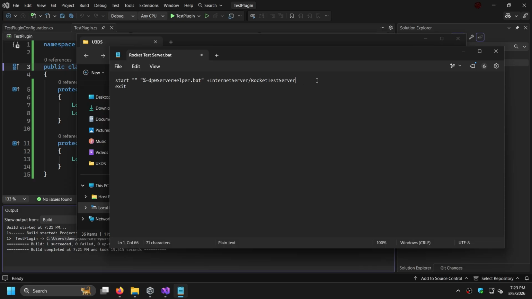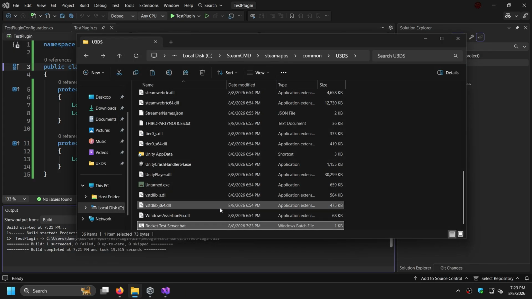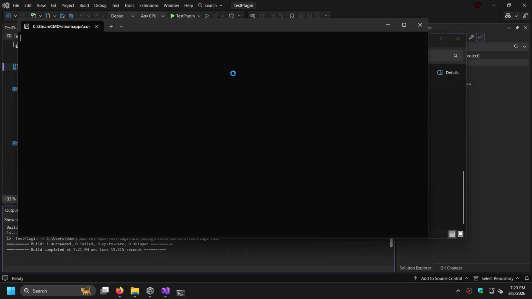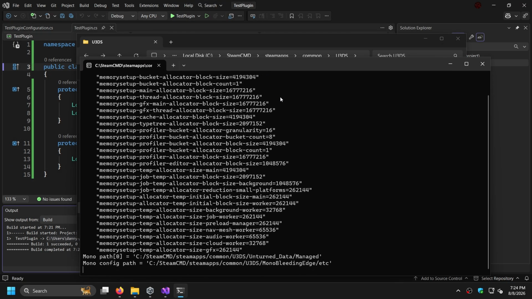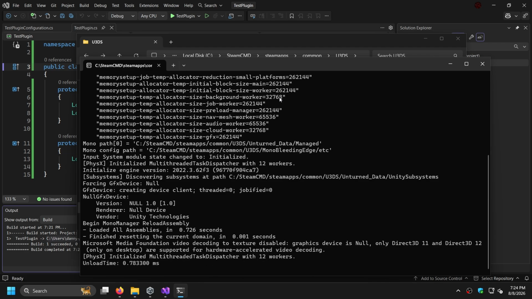It's also important to remember you can't put arguments after this, because then your server name will be this. So you have to put them all before. If you ever have any command line argument, you've got to put it before that. Then we can go ahead and save this and exit, and I'm going to double click it to create the server.